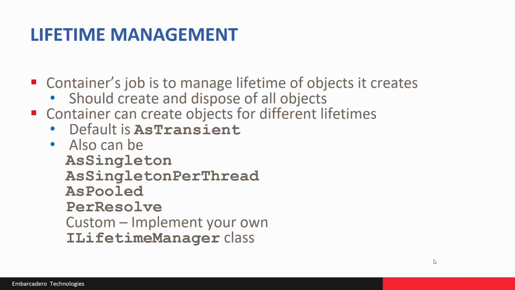Lifetime management is done at the creation point. The default is transient, meaning that it's created and you are responsible for freeing it. You can also call a singleton per thread. You can pool your objects if you have a pool of objects. You can do any number of things. You can even implement your own lifetime manager by implementing the ILifetimeManager interface with a class.